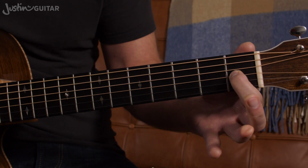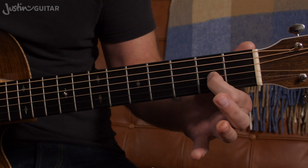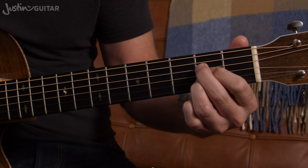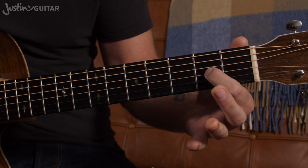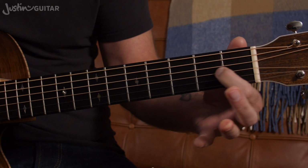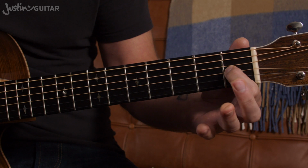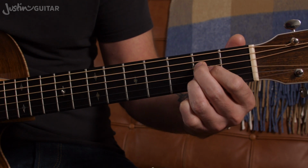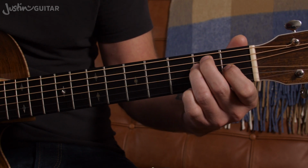leave first finger down because first finger is still our anchor, and we're going to slide it up halfway to the second fret and then put down fingers 2 and 3 for our A chord. To go back to E, second and third fingers off, slide it back, drop it back down again. So that's the first thing you really want to practice, that sliding that first finger up, put the fingers down, and then lift them off back to the E chord.